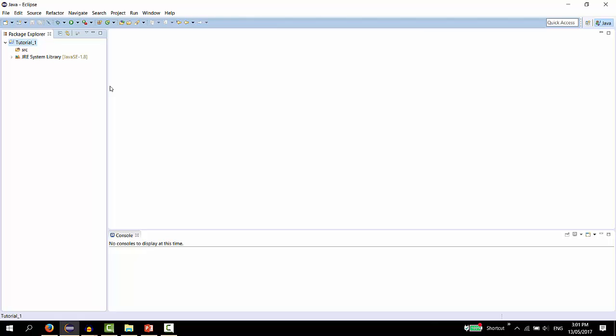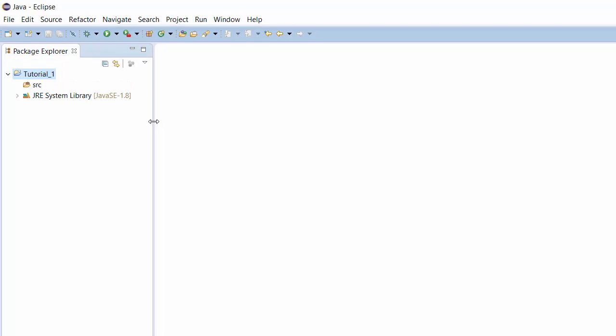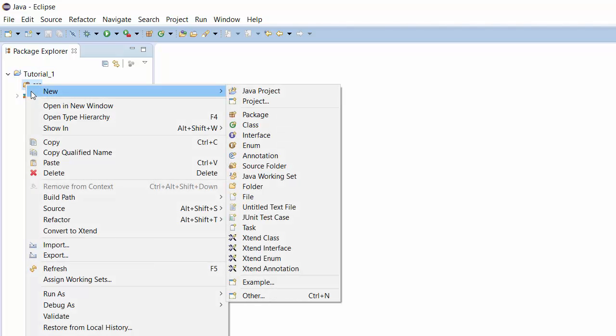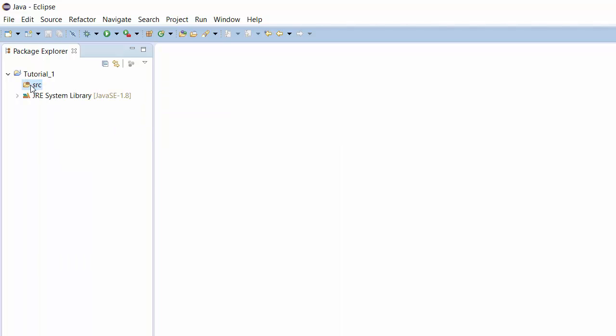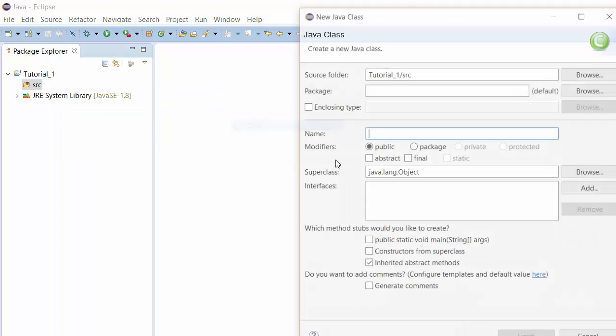and we are ready to write our first program. So to write a program, I have just already explained you what class is, and we have to start with a class of some sort, and then we have to provide a main method so program know the starting point. So let's give it a class. So let's right click on the source directory, select a new and select a class.